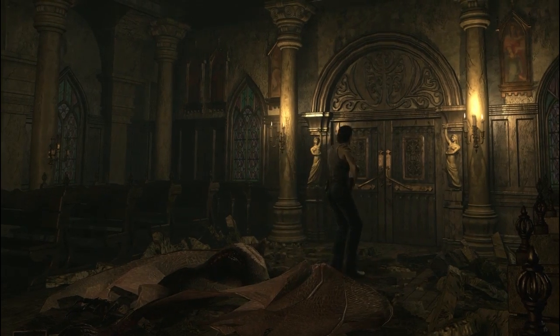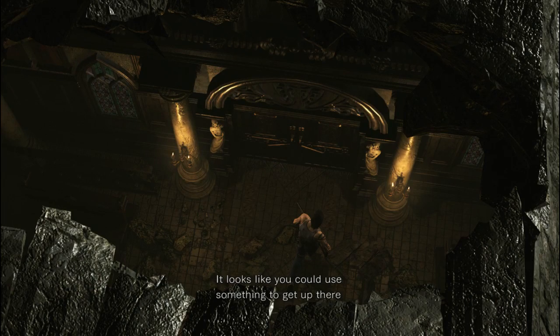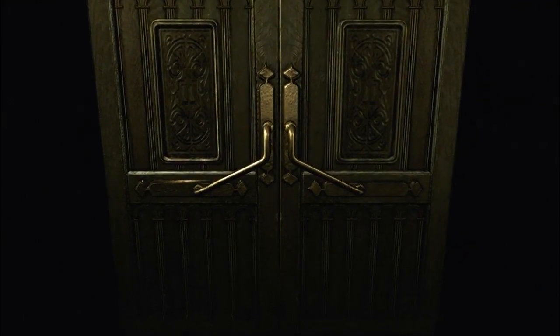Anyways, can I tell Rebecca to come back here? Rebecca! Okay, it looks like you could use something to get up there. Yeah, I know, I'm aware. I'm ready for it. I came prepared.